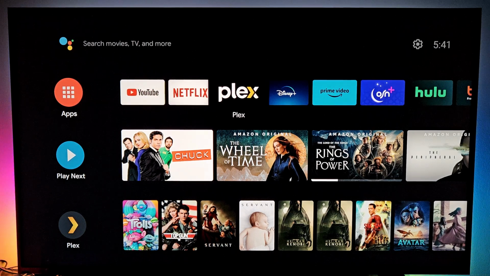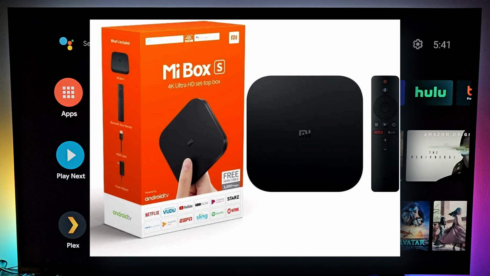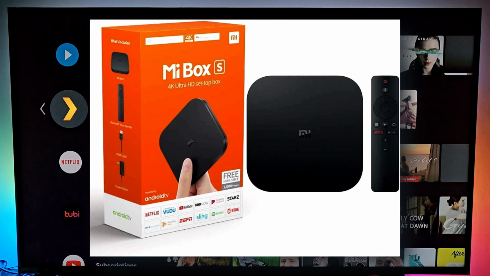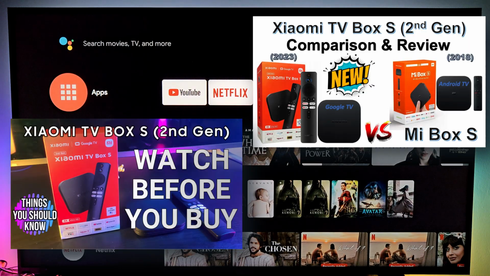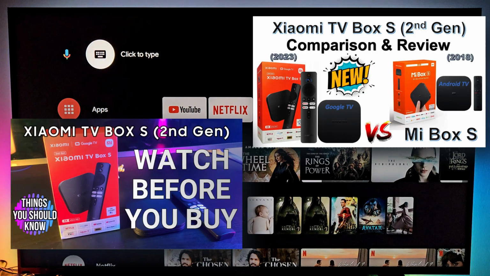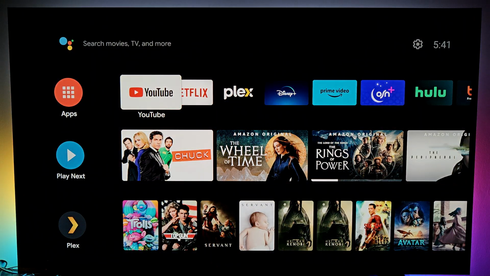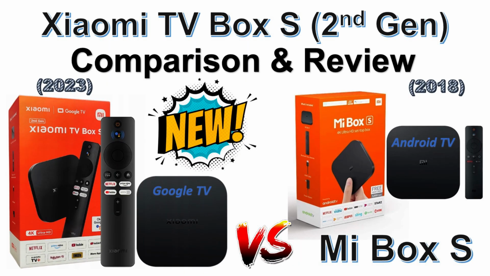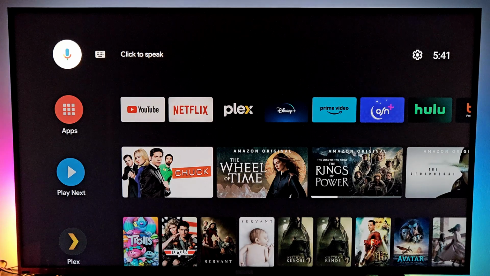Welcome back. In this quick video, we want to inform you about a recent update to the first generation Mi Box S. This device was released in 2018 and we've discussed it in some of our previous videos. It's good that this 5-year-old device is still receiving relevant updates, even though a newer model has been released in 2023. Note though that this is not a full firmware update, but rather a simple software update to the launcher UI.